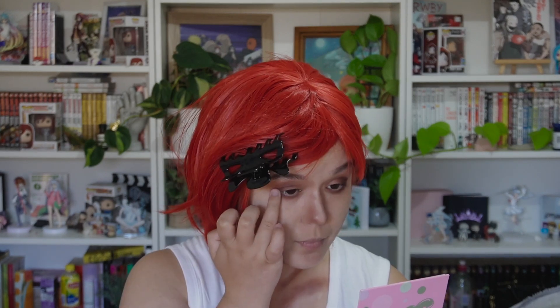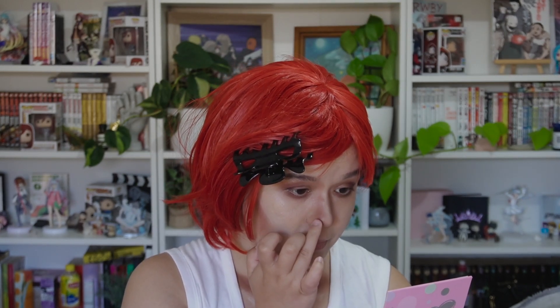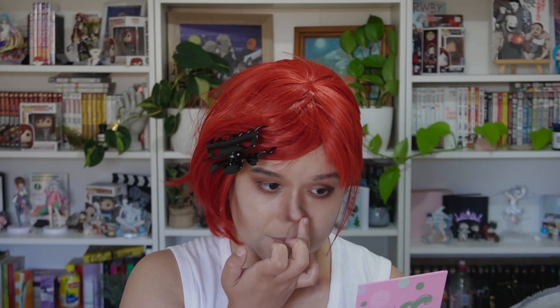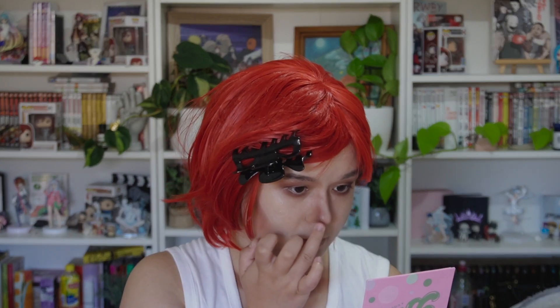I go back over everything with a little more contour, and using my ring finger I take an even darker, almost black shade and blend that into my eyeshadow. The point of Arcane is that all the characters are quite messy, and I tried to create Vi's look with that thought in mind — her makeup is done quite messily, which adds dimension to her character. I use the same trick over the nose for more definition, then blend it out with a lighter brown eyeshadow.